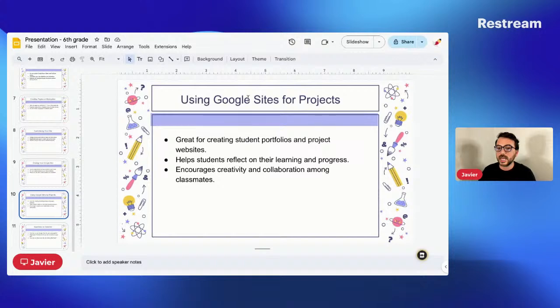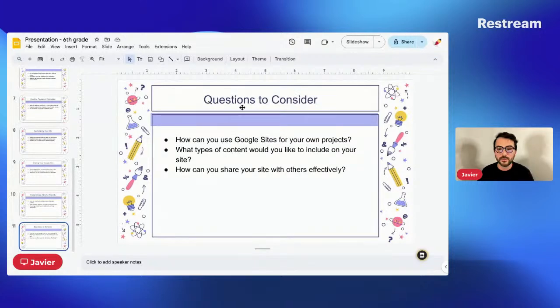This is no longer a tutorial, but it's part of the examples I gave in that webinar. And the last slide that it has created, and this is, I think, what is incredible about this way of creating presentations, is that it's giving you questions that you can use in your presentation. Since Brisk is tailored for education, it has assumed, quote unquote, that this presentation is something I'm going to give to my 6th grade class.